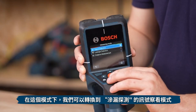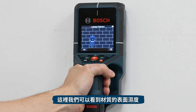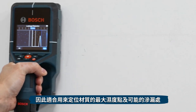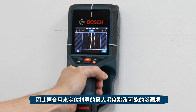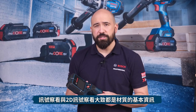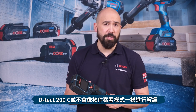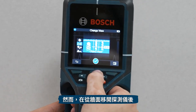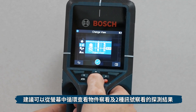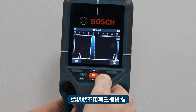Within Signal View, you can also switch to Leak Detection Signal View mode, which displays the relative material moisture of the surface and is suitable for locating the point of maximum material moisture and thus possible leakage. Signal View and Signal View 2D are in many ways raw data, not interpreted by the DTEK-200C as in Object View mode, and may require more experience to read. However, after removing the DTEK from the wall, you can cycle through Object View and both Signal Views to review results without rescanning.